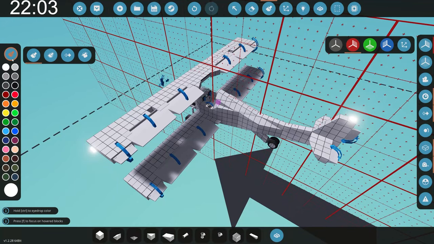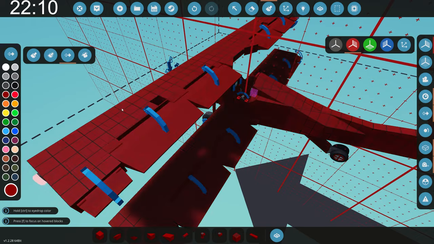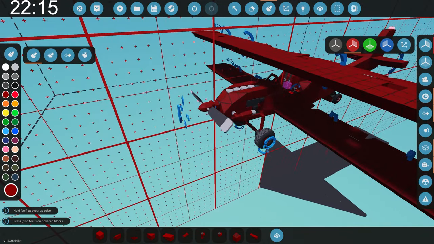So we're going to go with a nice bright red, I think. Yeah, let's do a nice bright red. That's maybe a little bit too bright. That looks all right, I think. Okay, what else can we do? We're going to paint a whole bunch of things.